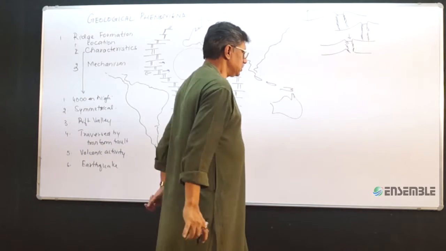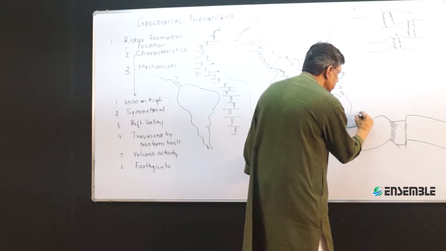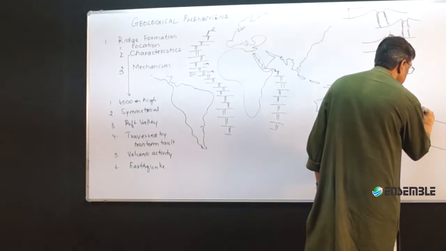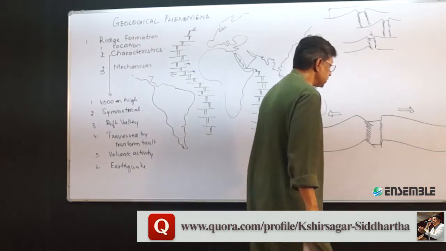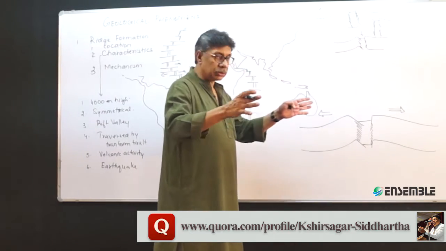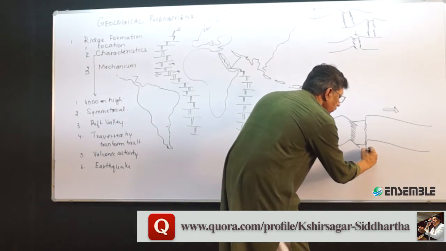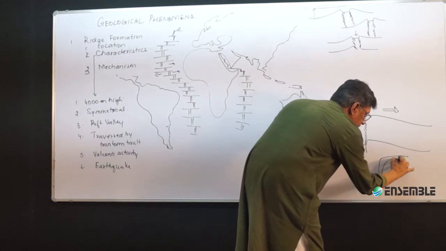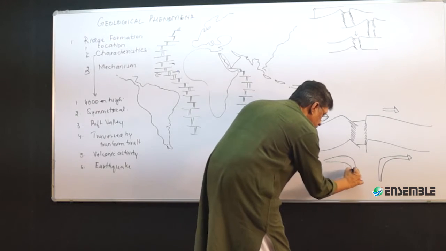So see its mechanism, what happens in this case. This is how the movement takes place. How exactly do the two parts move apart? They move apart because of a variety of reasons. That's how this movement takes place, from below to the top.